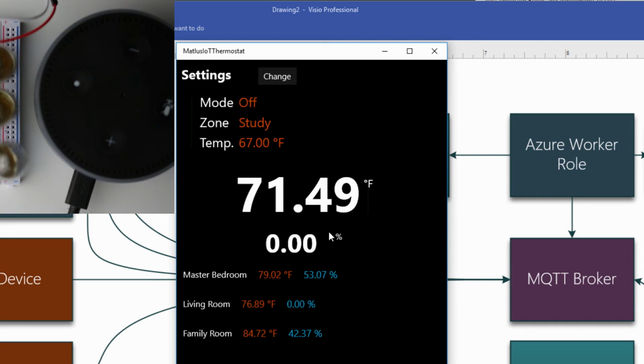Right. So now that the temperature has been set to 67, and the temperature in this case, the study, is 71, if I were to turn on the air conditioner, the actual air conditioner would turn on. In other words, if you tell her to turn on the air conditioner, she just sets the mode to cool.